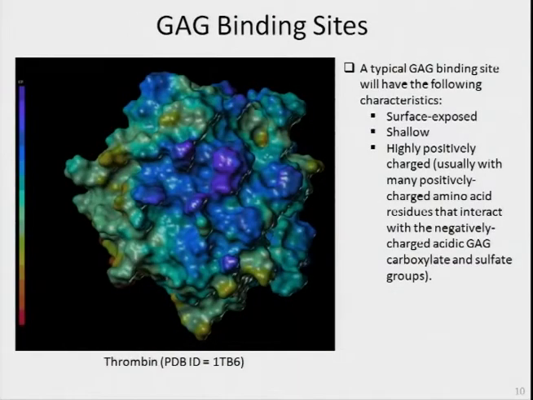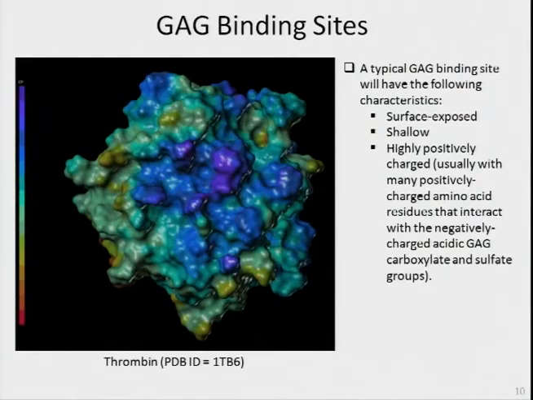Okay. So finally, let's switch over to the protein now and talk a little bit about the binding site that's usually associated with GAGs. Now, remember that GAGs are very highly charged, negatively charged molecules. They're highly anionic. So you might guess that the complementary protein will have a high positive charge. There are a couple of amino acid residues, arginine and lysine, which have a strong positive charge. And so typically you find arginines and lysines in GAG binding sites. So that's what I've shown here.